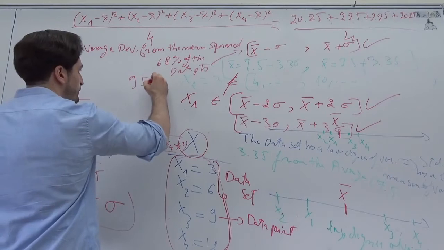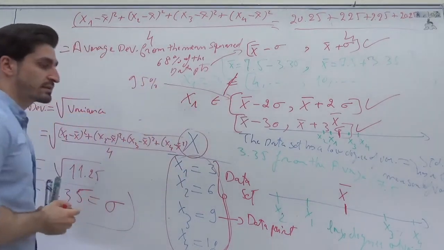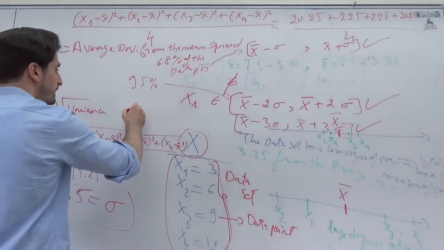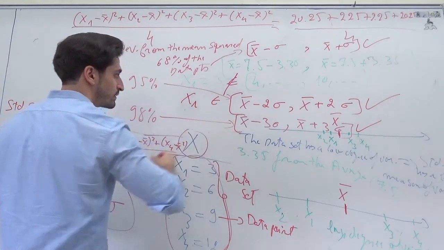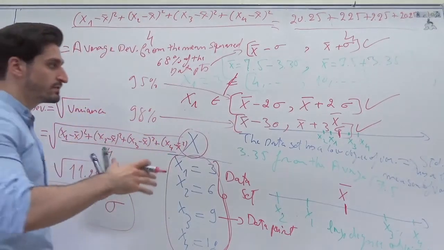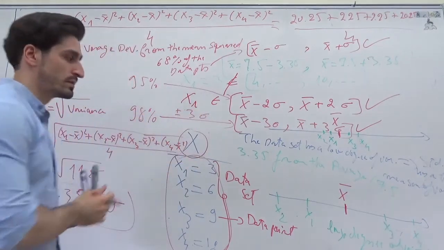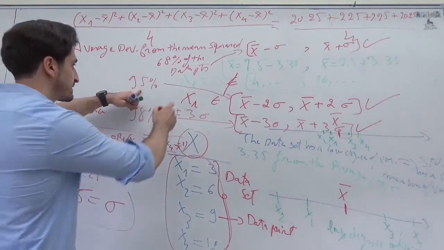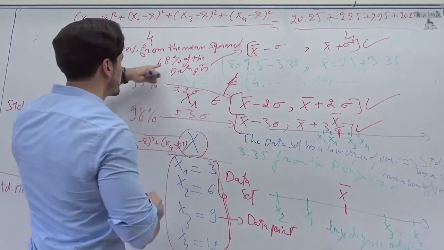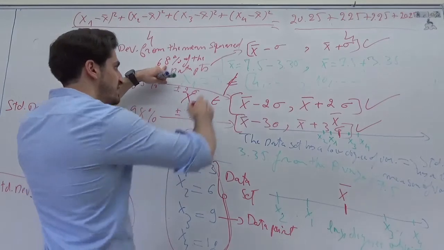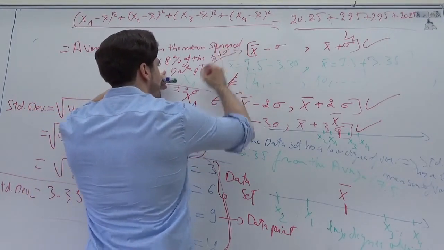Up to 95% of the data points are found in x bar minus 2 times sigma and x bar plus 2 times sigma. And up to 98% or 100% of data points are usually found varying within a certain deviation of plus minus 3 times sigma from the mean. So over here, up to 95% are varying within a deviation of plus minus 2 times sigma from the mean. And over here, 68% of the results are varying within a deviation of plus minus 1 sigma from the mean.